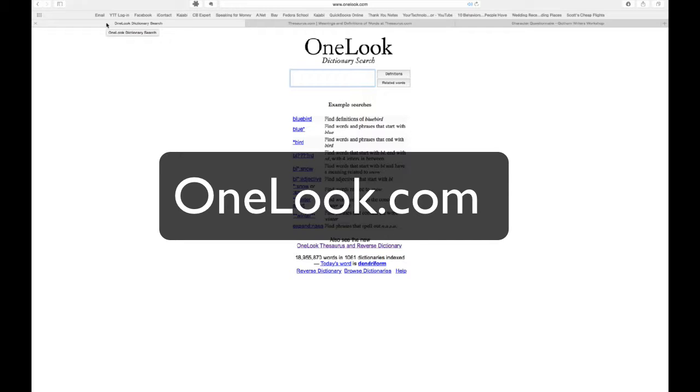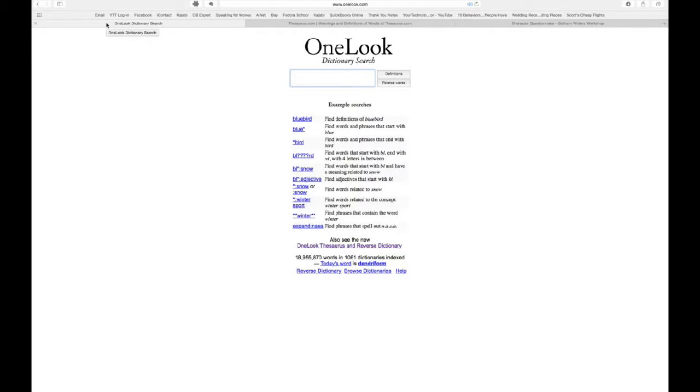Chet, why OneLook? I'm glad you asked that. OneLook because you can take one look and it'll show you a bunch of results. It's kind of like how Google is a search engine that looks at lots of websites. OneLook is a dictionary search portal or a dictionary search tool that looks at a lot of online dictionary websites to help make sure you have the information you want.